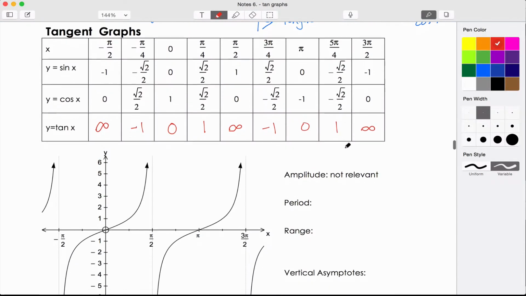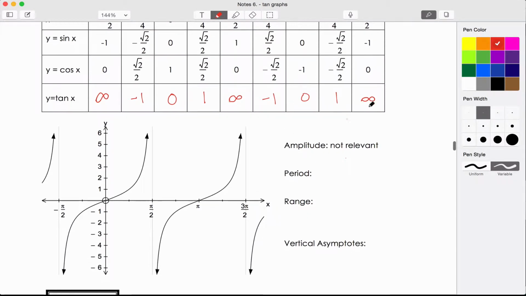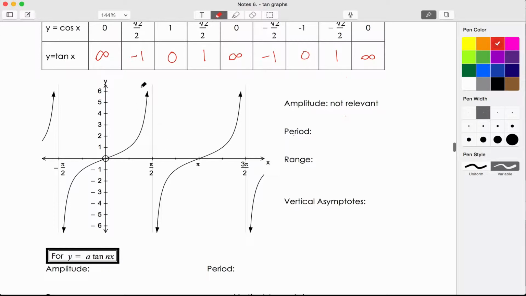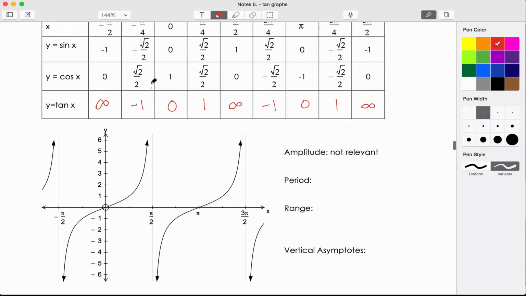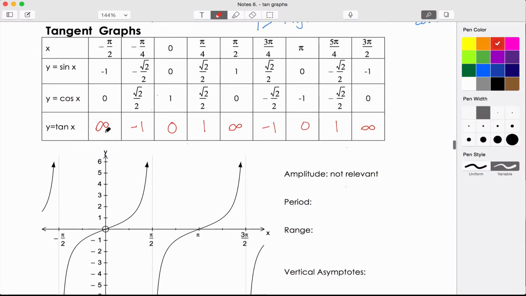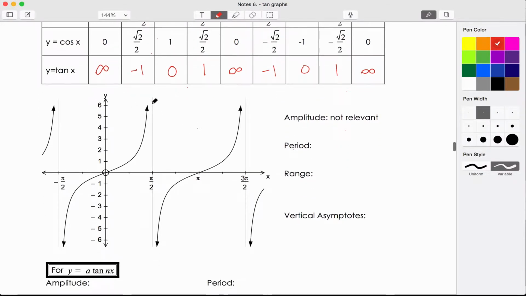When we graph these values of y equals tan x, we end up with a graph that looks like this. First thing we need to put in are these infinite values. When we have an infinite value, it means that there's an asymptote at that value. My asymptote is very faintly drawn here, so I'm just going to go over it. It's a good idea to put your asymptote in as a dotted straight line so you can clearly see where it lies.